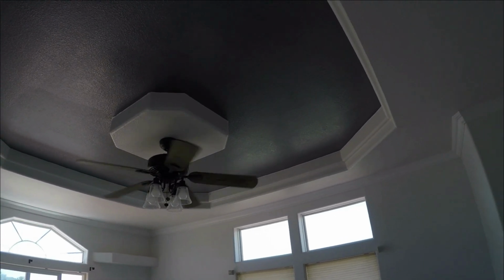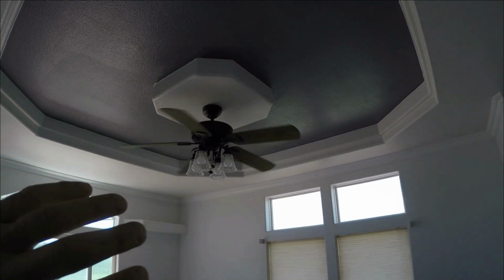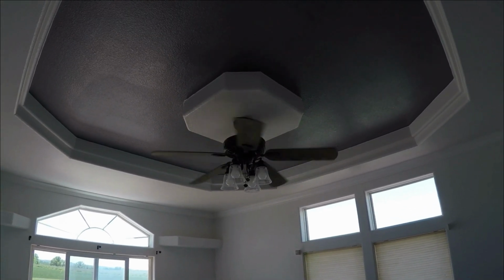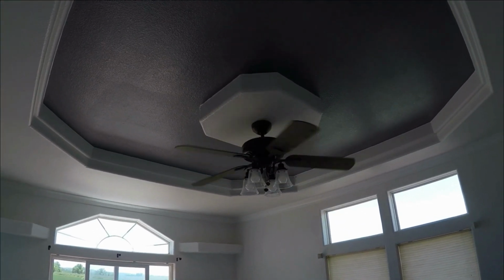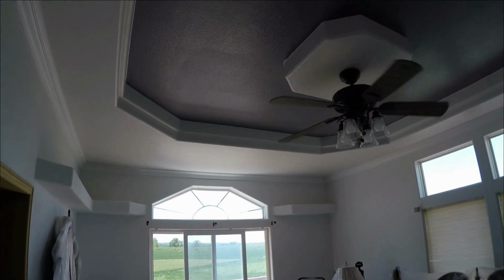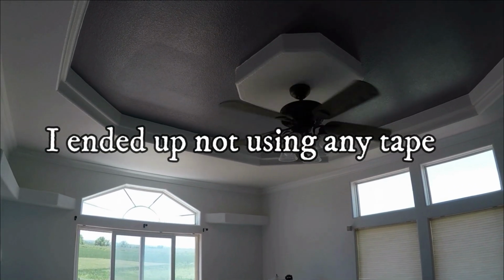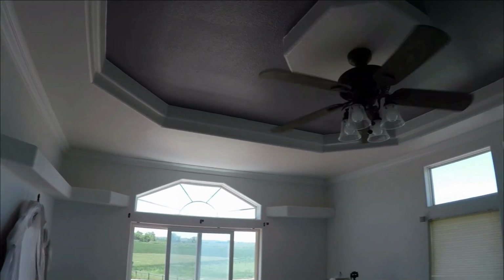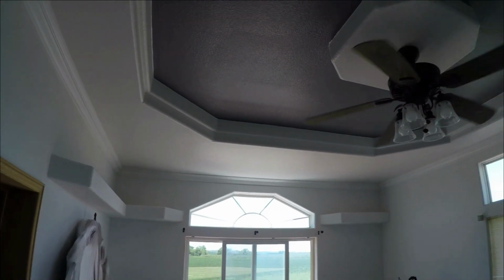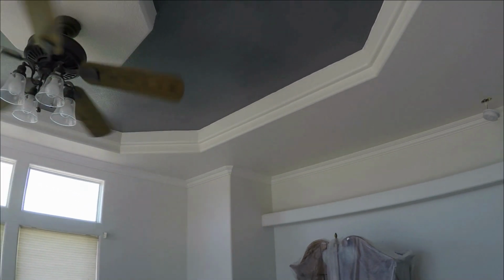I just finished up with a second coat on the ceiling. I've got the fan spinning so that it sucks air up, trying to get that to dry as fast as I can so that I can tape and cut in. The reason I didn't tape before is, well, the tape won't stick to this texture because it has never been painted before, so it's like dusty. You rub your hand across it and it just flakes off and doesn't stick. So I wanted to get a good coat on there to seal it up, and I had to put caulk on, and it was a whole process. Getting it caulked in so I could get some straight lines up there.